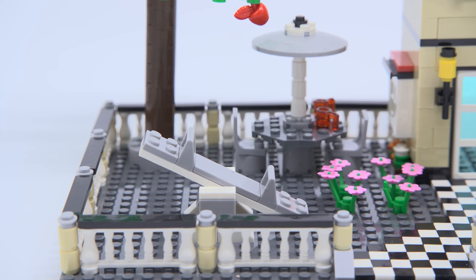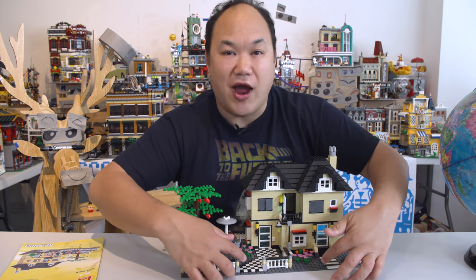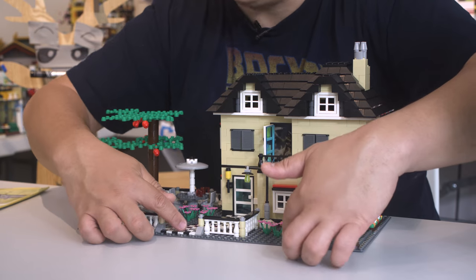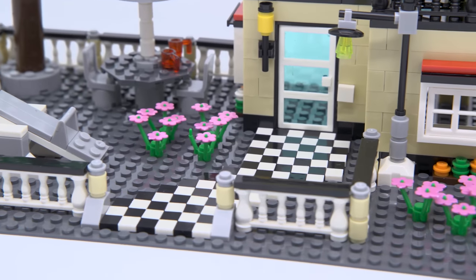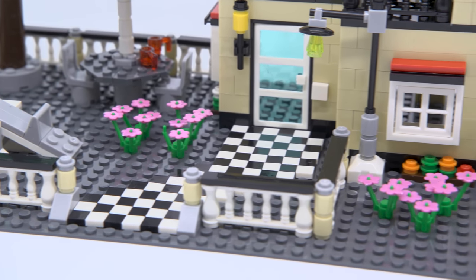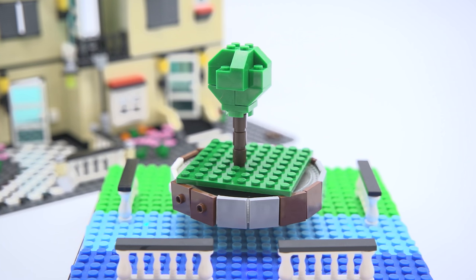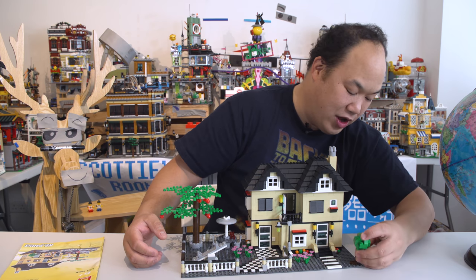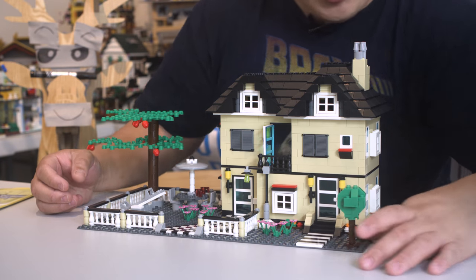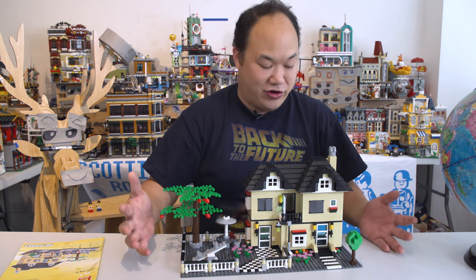You got this gated fence here around the side — I'm just telling you, if you're moving it, it's going to pop off really easy. The tiles were actually pretty okay, but it just looks half done. It doesn't look like it's completed. The whole place needed to be tiled — just like, a little bit there, a little bit there. I wish there was a lot more of that. You have this nice little tree here — it looks like a lollipop, but it's cool. I don't mind the tree there. But again, waste of space. Or if you're going to put flowers on it, put more flowers all around it.